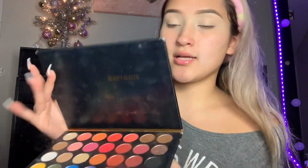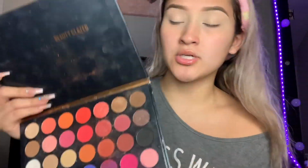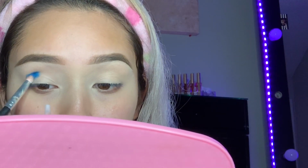Alright guys, so now that I showed ya what I did with my eyebrow, I am gonna go again with the Color Studio Pressed Powder Eyeshadow from Beauty Glazed, and it looks like this. It has all the shades that you need for a colorful look, but I'm gonna go in with this blue shade right here. As I always do, I just pack on the eyeshadow first, just in my crease area.